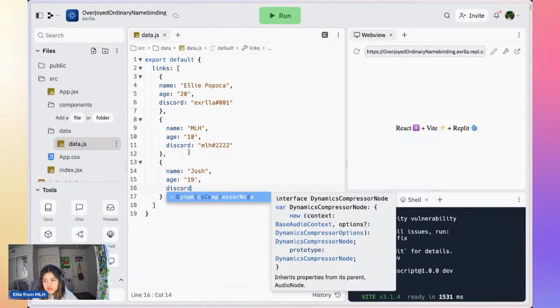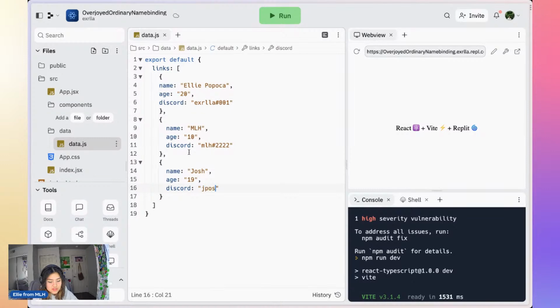And their Discord is Josh. Okay, so we have 3 in here now that we're good with. And also Replit does automatic save, so we're chill.